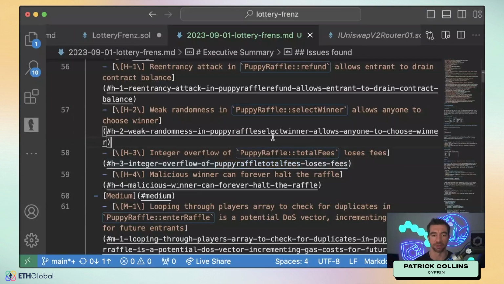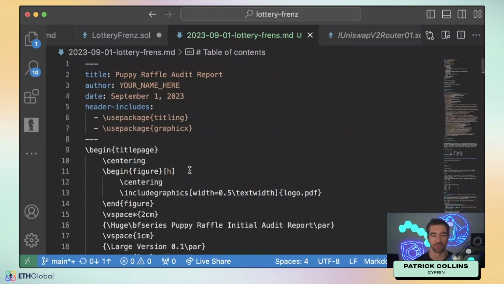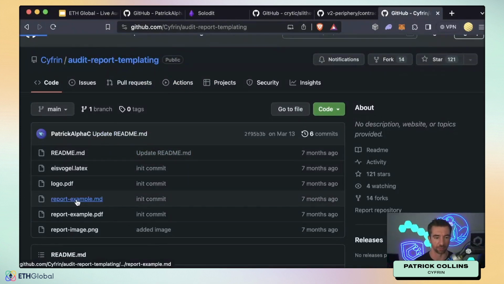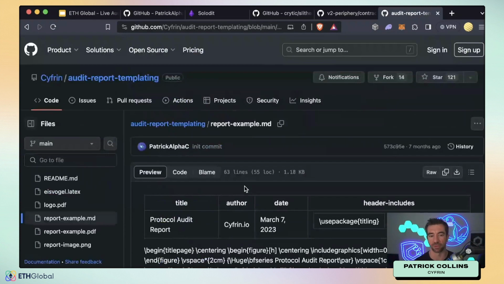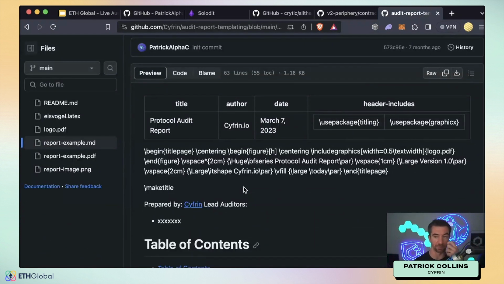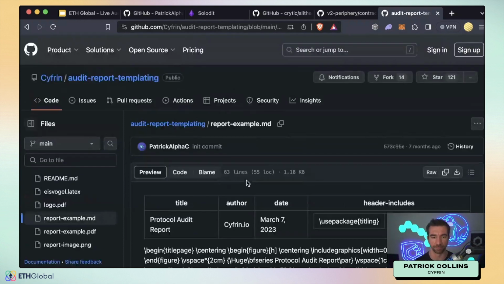This is built off of that markdown. It has this report-example.md, a markdown file with a bunch of stuff in here that you can auto-fill for creating your own PDF report.